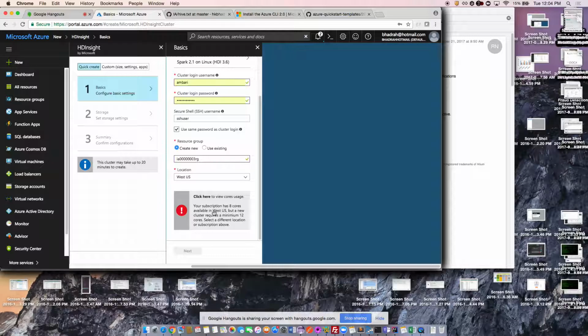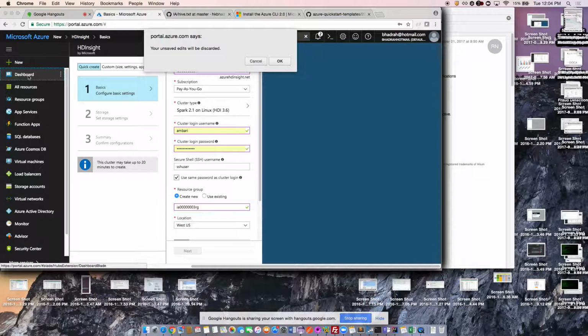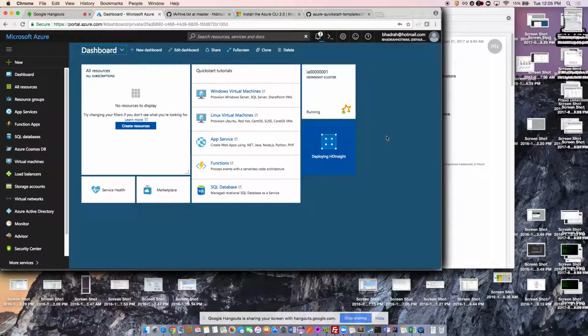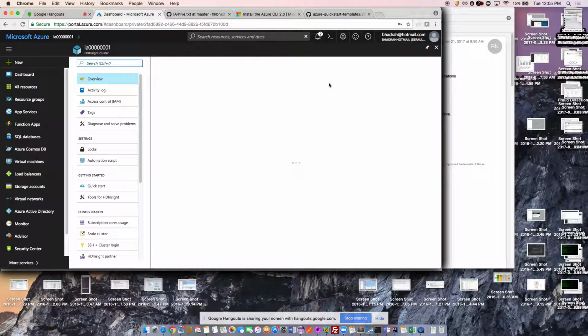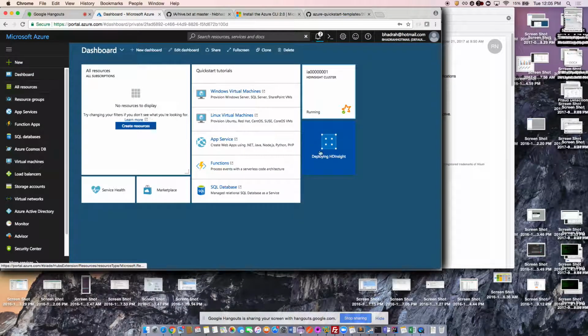Okay, maybe because I don't have the usage here. I think that's fine because it won't allow me to do this. Okay, let's work with these two clusters first. One of the clusters is getting spun up here, deploying.